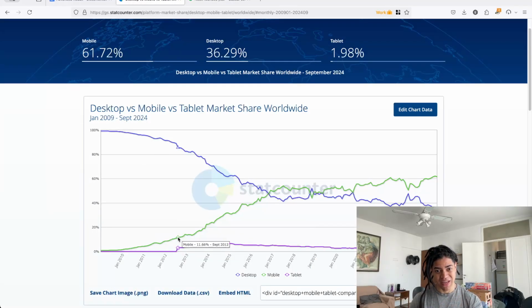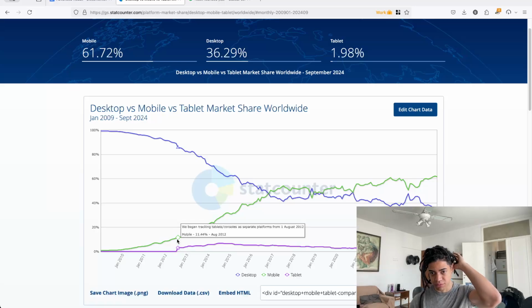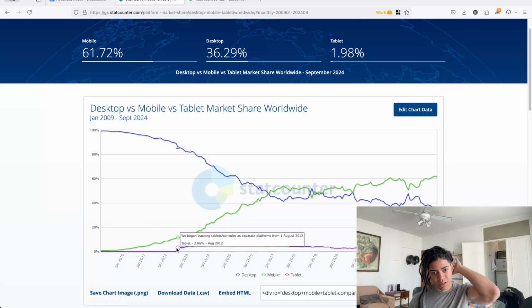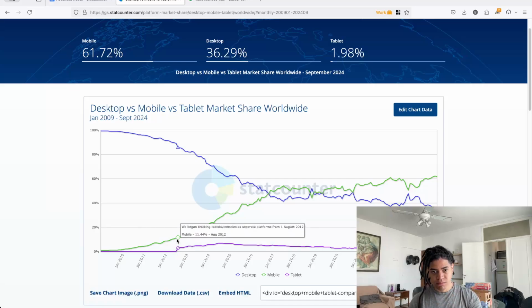We begin tracking tablets and consoles as a separate platform from August 2012. And tablets, exactly.